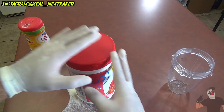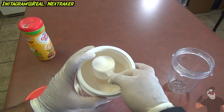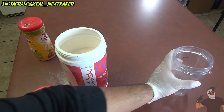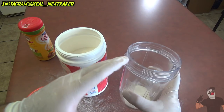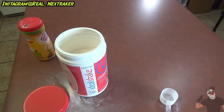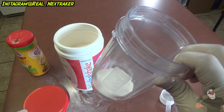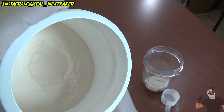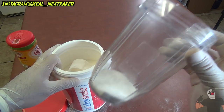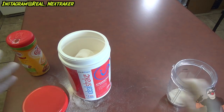When your victim comes over and wants to make themselves a shake, they'll open it up, reach in to grab the scoop, and there's already one in there that's full — so they won't dip it in. They'll pour it into their cup, put their fruit in, blend it, and they think they have a delicious shake. But when they take a sip, it's not gonna be what they expected — though coffee creamer isn't that bad. They'll investigate, probably make another one, and realize something tasted off. This is an awesome morning prank for parents, an older sibling, or anyone who makes shakes for breakfast.